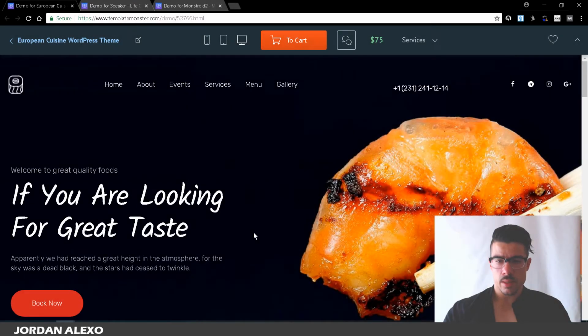Just look at this. I mean, just look at this fantastic looking modern design for a WordPress website. If you have a restaurant, this would be the perfect design for you. Just imagine one of your clients going to your website, they see this delicious looking shrimp and they immediately know that they simply need to go right away to your restaurant and eat there because your food simply seems delicious.